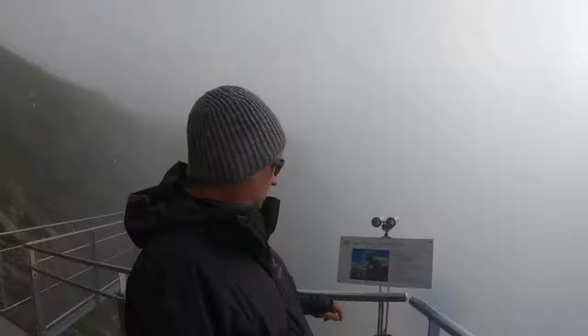When you come to Grindelwald, you want to make sure that you do several hikes and spend a few days, because each hike is different and offers different views of the mountains. Each day is different because the weather comes in, because you're at higher altitudes. And it's really special to get these different kinds of climates coming in and out of the region. Wow, the sun finally came out. How spectacular is that? Pretty spectacular.